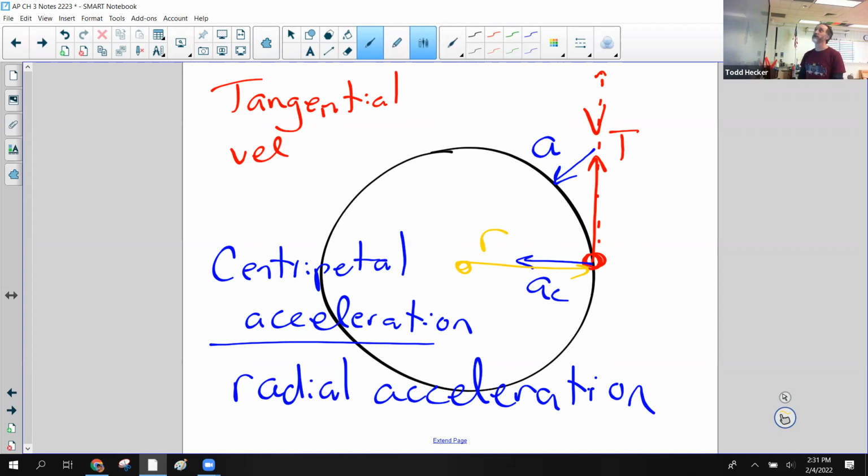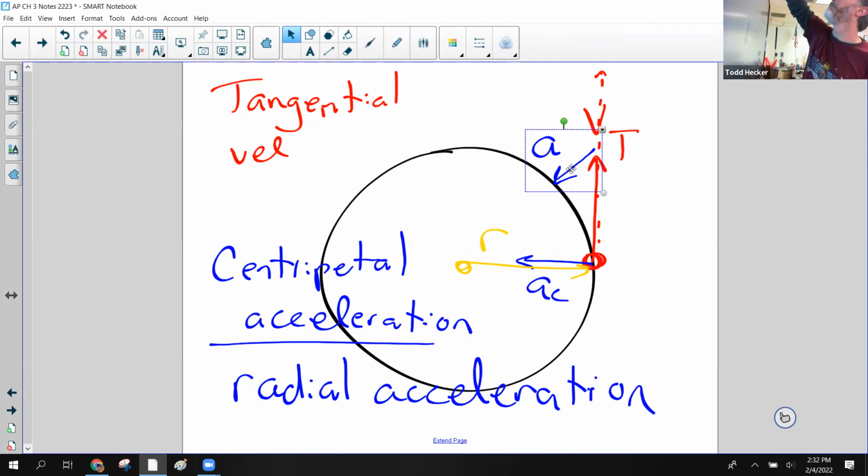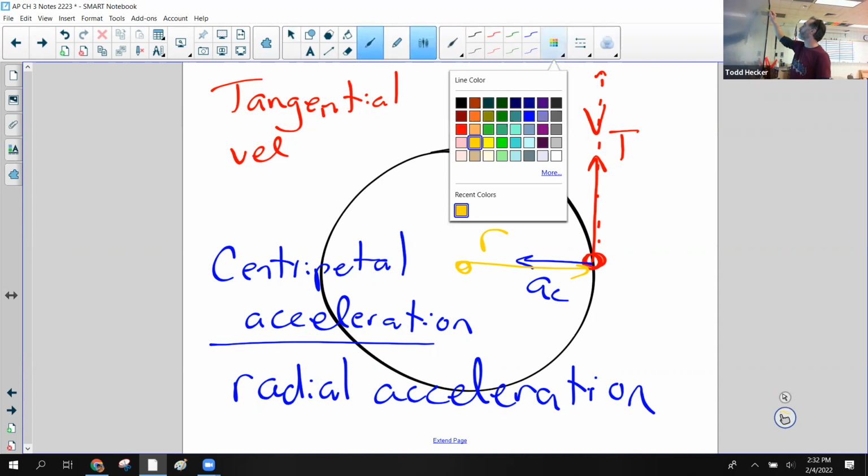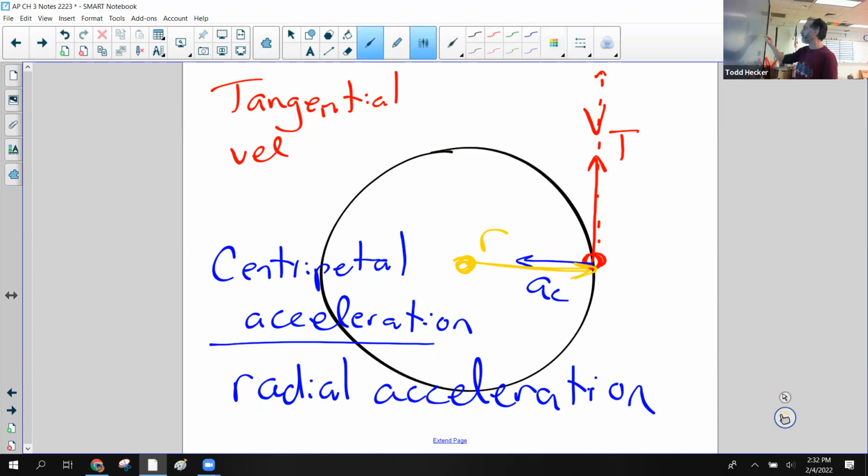So this drawing right here, I like this drawing because it hits a lot of bases. It shows the direction of all three vectors that we care about. So let me get rid of this blue guy here. There we go. Okay, cool. So you can see here in yellow, our radius vector points from the center of the circle out to the point where the object is. You can see your velocity vector. The velocity vector will always be tangent to the circle if you're moving in a circular path. In fact, we learned that in, I don't know, 2 videos ago, that the velocity vector is always tangent to the path.